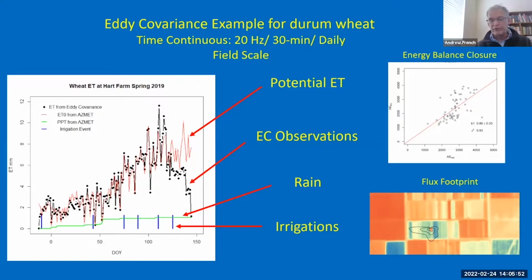On some days, we don't have sufficient atmospheric instability, which is convection action. And the flux footprint can fall outside the field of interest. And that shows here in that outer contour that on rare days, we have the energy coming in from a field entirely different from what we're interested in. So that's a problem. We have to make sure that we don't add up water used from outside our field of interest. We only include the data within the field. And this flux footprint mapping routine keeps track of that and allows us to eliminate those events that are extraneous.